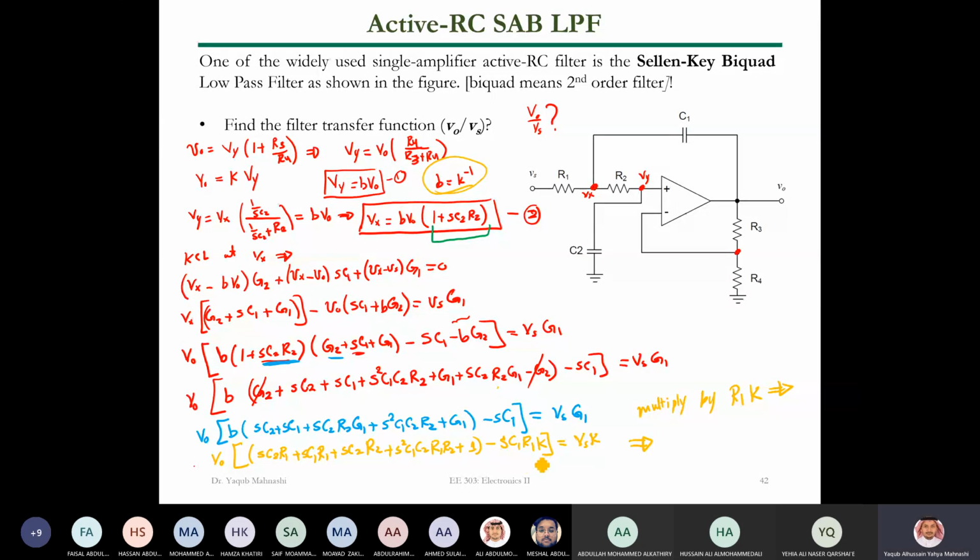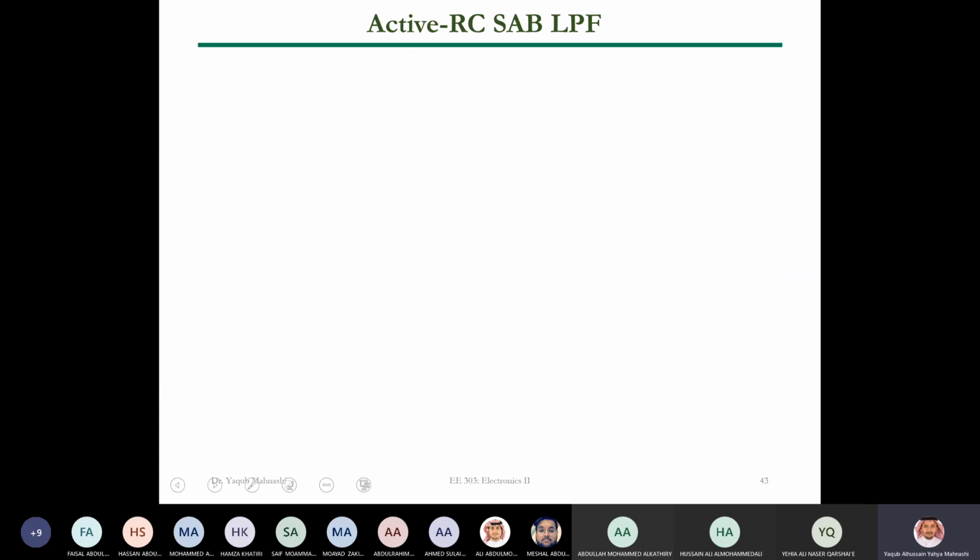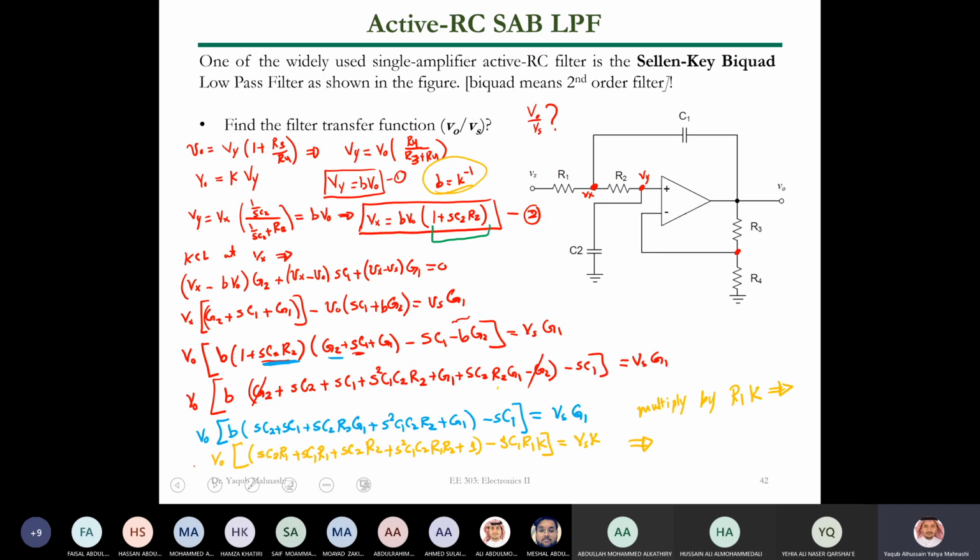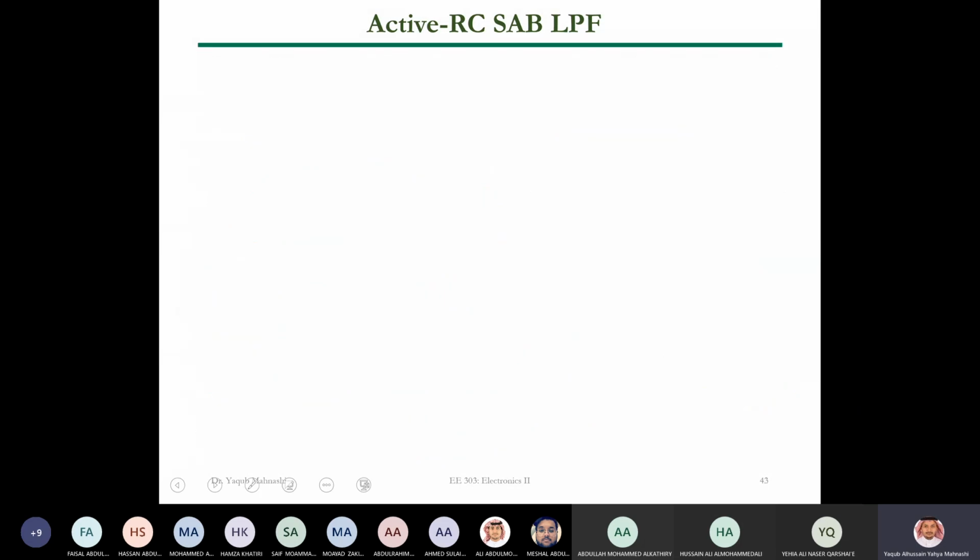And this is actually the main term of the Sallen-Key. You have a negative term in the quality factor term, or the S coefficient term. This means we have some kind of control over the quality. Notice that from the start it was 1 over 3, that's it. But here we'll have some kind of negative term that will be great for us. So let's divide by Vs. And now I'm trying to find the transfer function, which is V output over Vs. So this one will be V out over Vs.